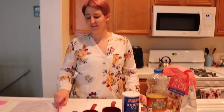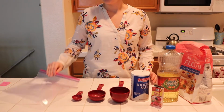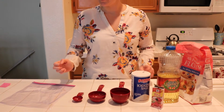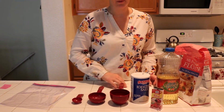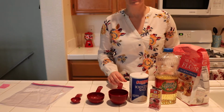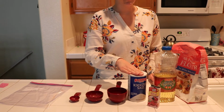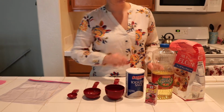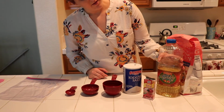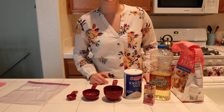You just need a Ziploc bag, a big gallon size works the best so you have some space to mix. You're going to need a tablespoon, a half a cup, and a cup measurement. So this is fun, we'll get to measure a little bit like we're cooking. You're going to need salt, food coloring. I'm going to use red for mine, but you can use whatever color you want. Some vegetable oil, and some flour. So this is all you need to get started.